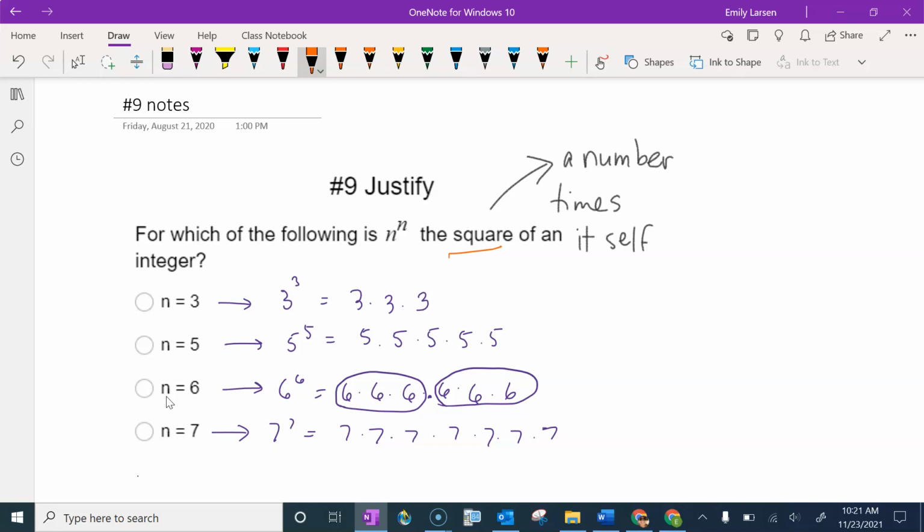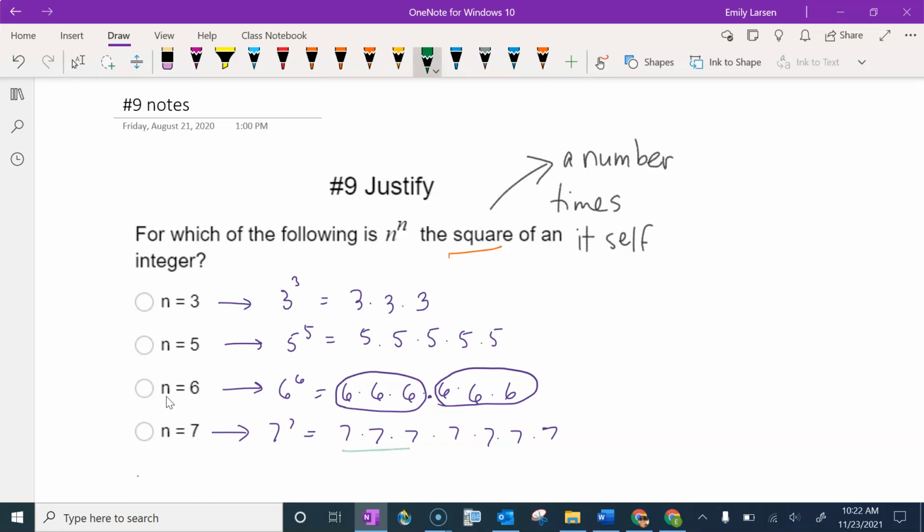So if you look at the expansion, you can see that an even number of factors would be a good option, because when you have an even number of factors, you can split those factors into two groups, and each group represents the same amount when multiplied, which would represent a perfect square. If you split an odd number of factors, then there's always going to be one more than the other group, in which case they would never turn out to be the same factor.